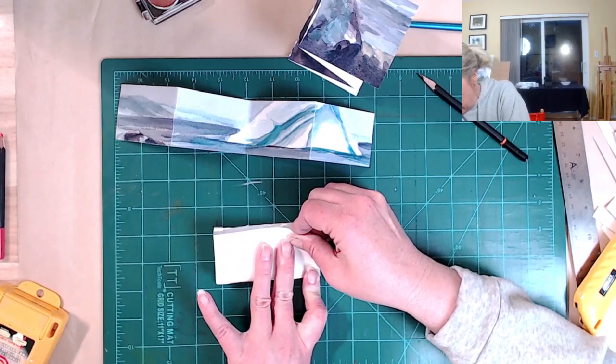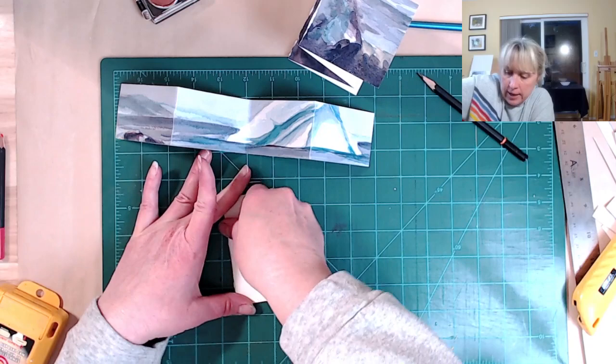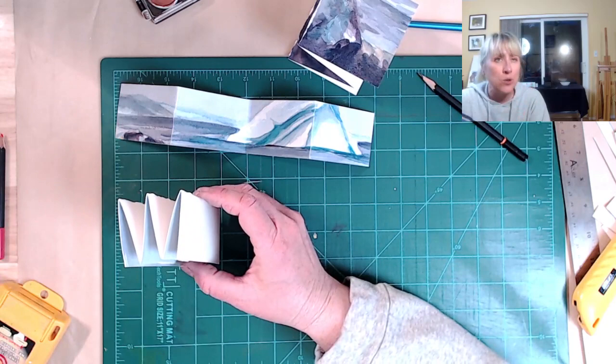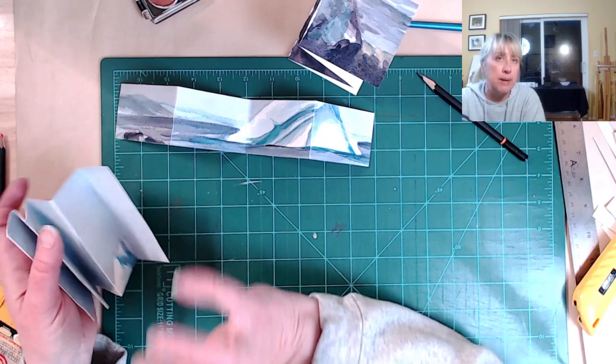And then back on this one. And it too does not like that fold point for whatever reason. So I'm working from this on the spine of it and kind of pushing it back. You can score this. If you have a really thick paper, you could do a light score and make sure that you score it on the outside of the bend. So I could have scored this and it would have made my life a lot easier, but I didn't.